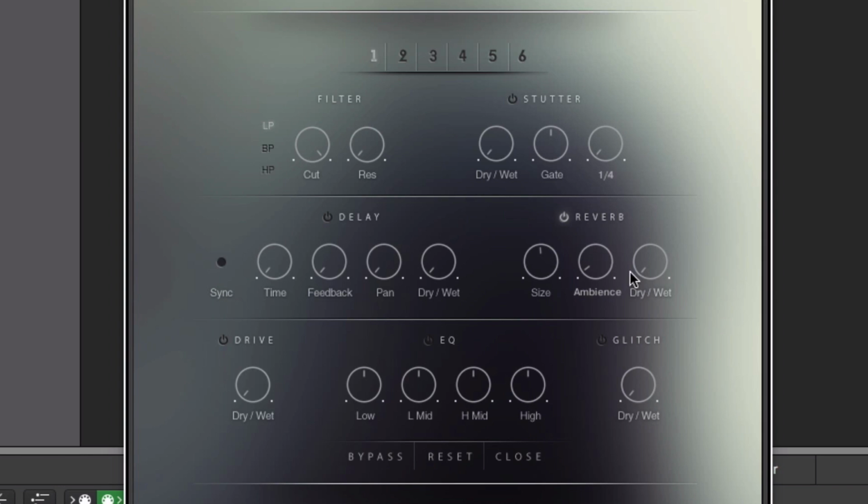Add some reverb in here. We get a drive control. An EQ with low, low mid, mid, high and high, as well as a glitch which works a bit like a bit crusher effect.